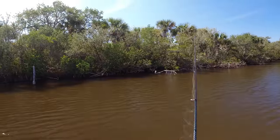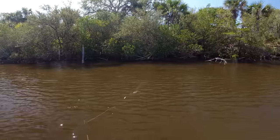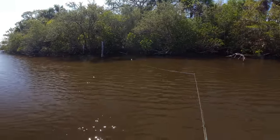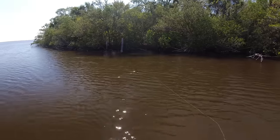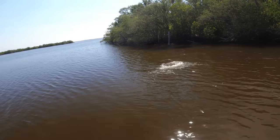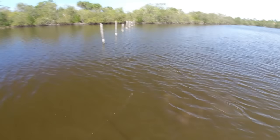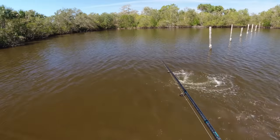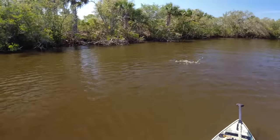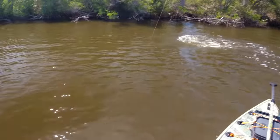Big snook right here, big snook, or red. I don't know what that is, big fish though. Following it. Yep, big snook. Huge snook. Oh, he's under the boat. Big snook. Put the anchor in. Come on. Keep his head up. That's a big one.